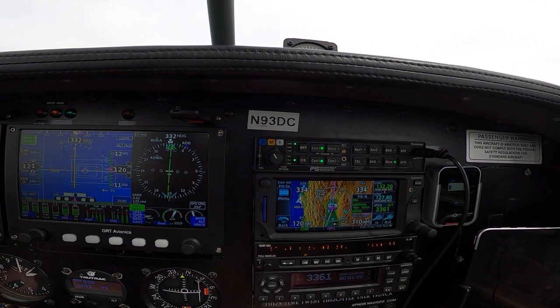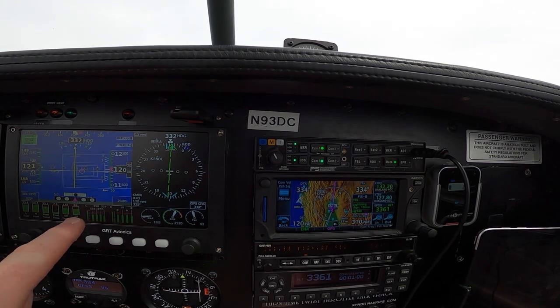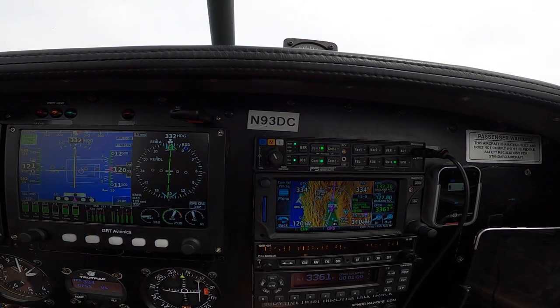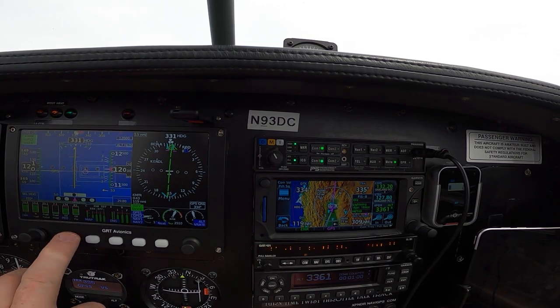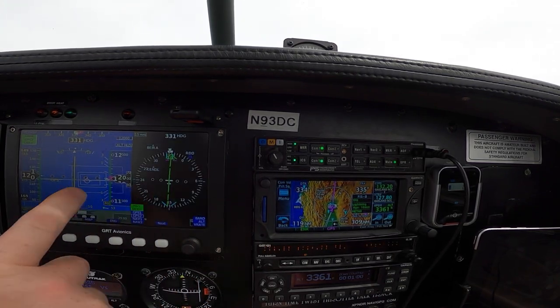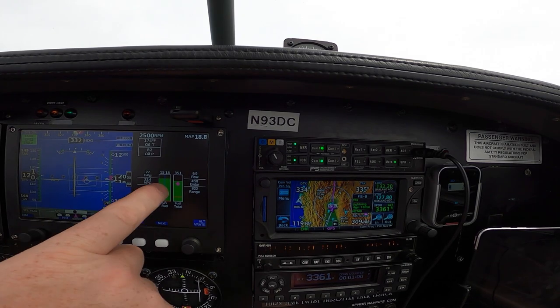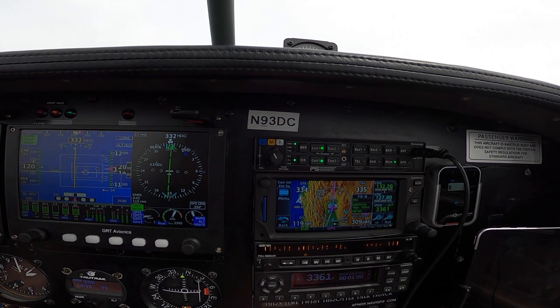Here's the PFD — you can see the primary flight display, I've got an HSI up here and our engine page down below. We just re-leaned the mixture because we climbed up to 12,000 feet, and the temps are starting to come back down. The PFD has all kinds of different modes you can select — there's a map screen, HSI, and here's an engine page that gives you your fuel totals. You can adjust all of this to how you want it. When I'm making a video I put everything there so you have every ounce of information.